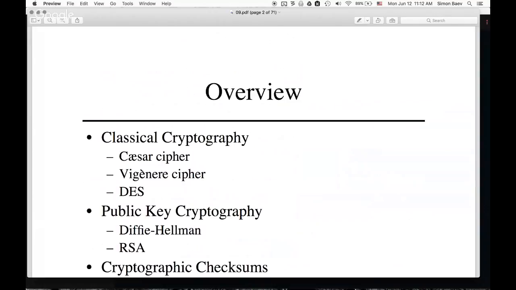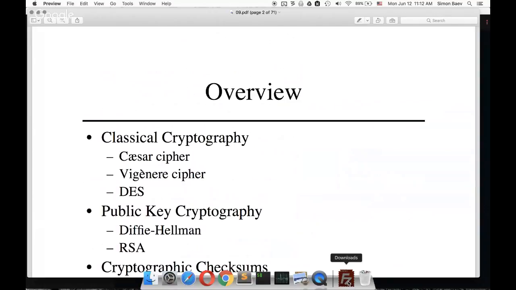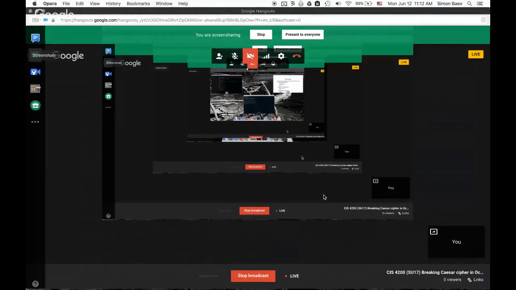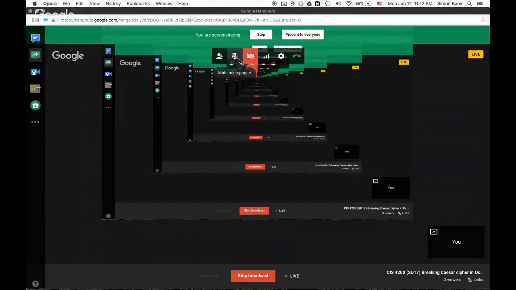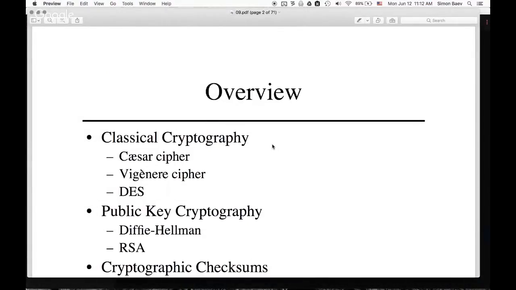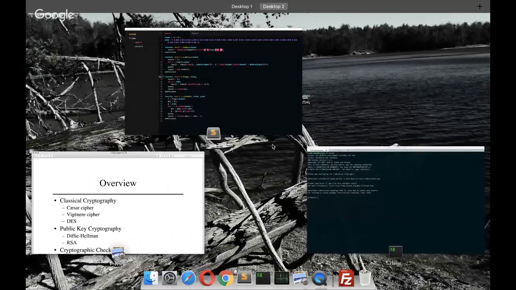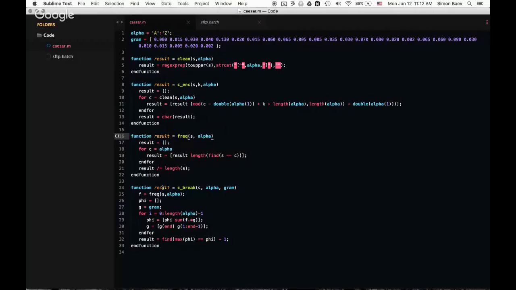address the environment that we have here. Here it is. So I do have the Caesar.m file open in an editor on my local machine. So I'm working on Mac, but it's not important.